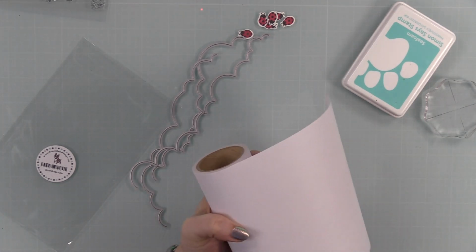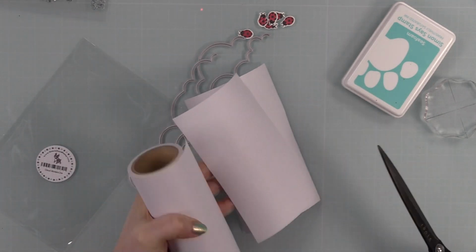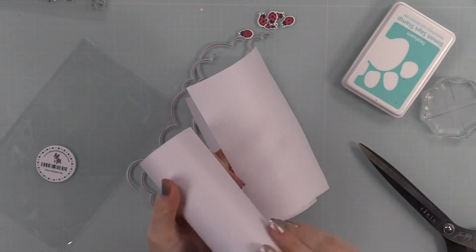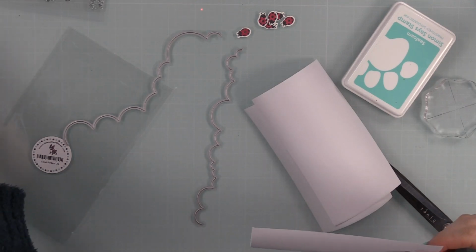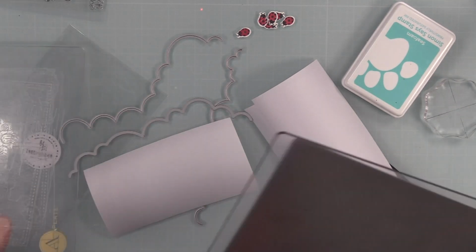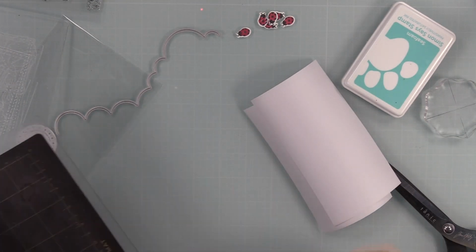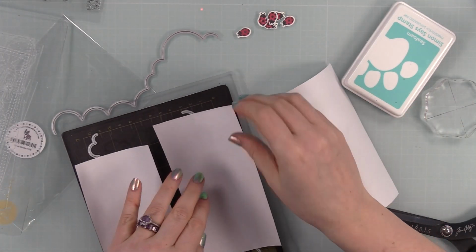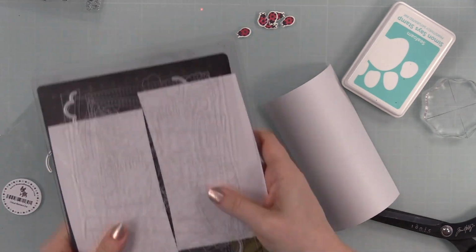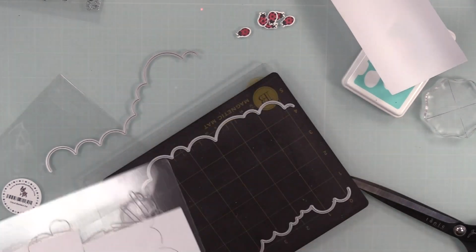And then for my backgrounds, I pulled out, first off, this is the Eclipse tape roll. I showed this in a recent live video. This is old. It's still available. I have a link to it in the supplies, but this tape roll came out, goodness, almost 20 years ago now, and mine is nearly 20 years old. I've had it forever, and it left the market for a while, and it came back on the market, and then I wasn't even sure if it was still available anymore. I came across it in my stash, and I was like, oh yeah, this stuff's amazing. So basically, it's like an entire roll of Post-it tape. The whole thing's got a temporary stick to it. Love this stuff. Love it.